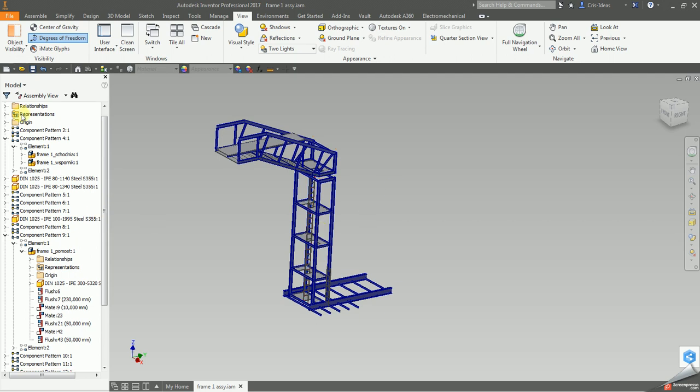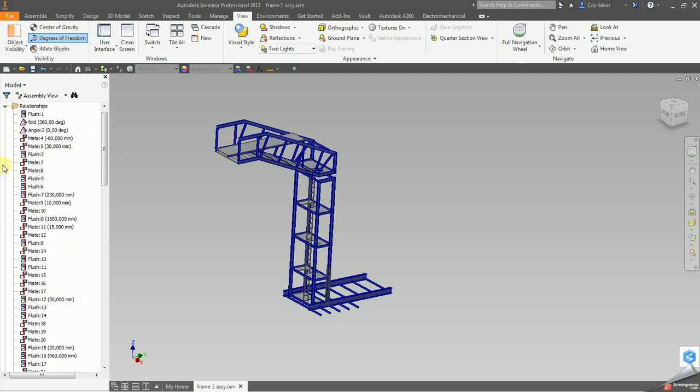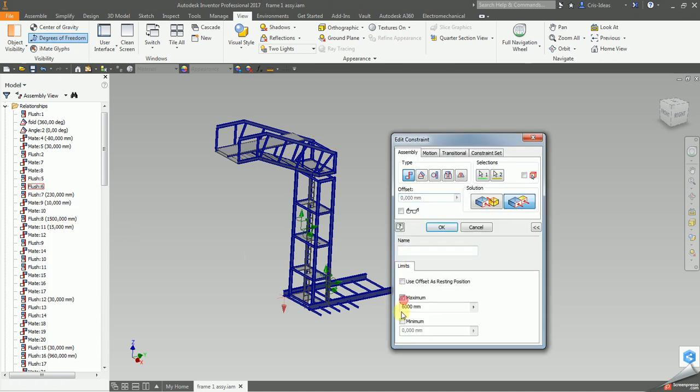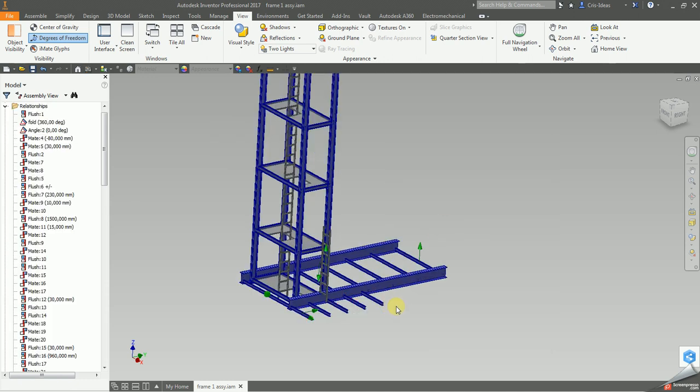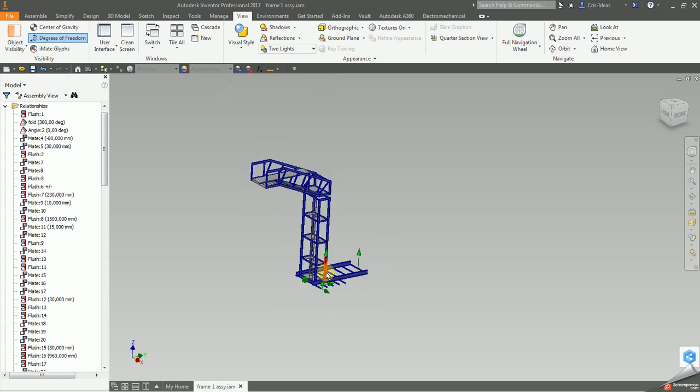So here it is, the assembly from the previous video, with the flash 6 constraint set to the exact value. I will now change it back. First of all, we have the degrees of freedom analysis on, and now I will edit that and make it a range constraint. And as we can see here, as explained in the previous video, these components here have improperly calculated degrees of freedom, and also this component here does not have correctly calculated degrees of freedom.